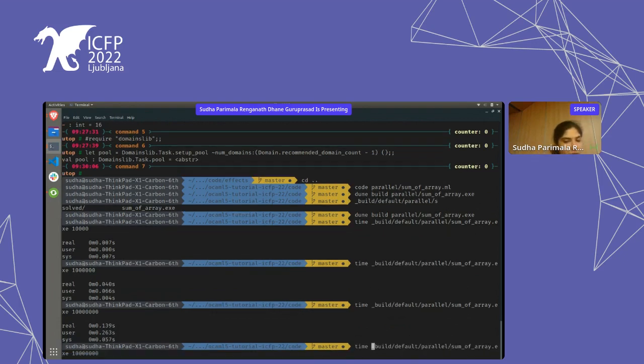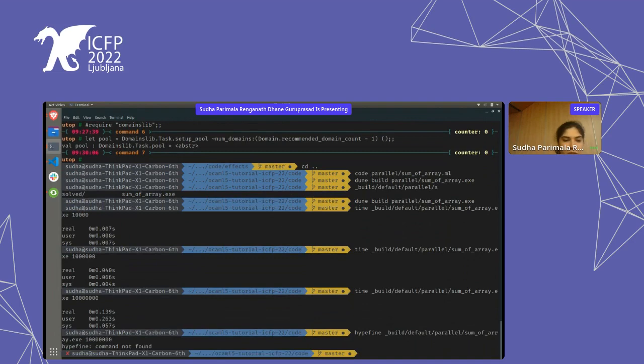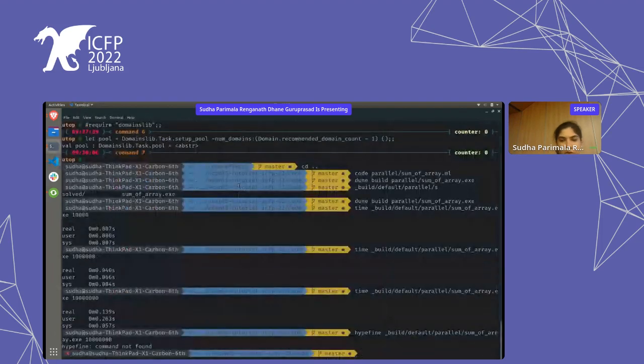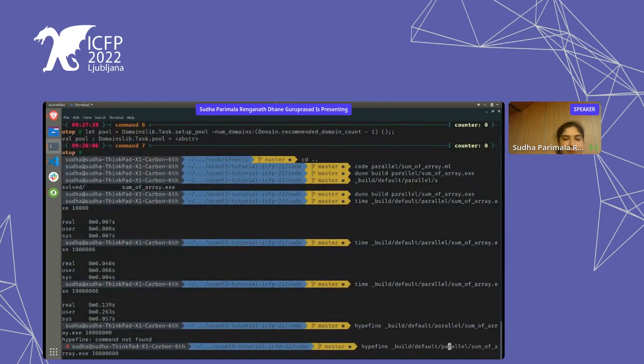So there's also this tool called Hyperfine. Oh, this is weird. Because of the height, you're missing an hour. Oh yeah, sorry, that was a typo. Thank you.